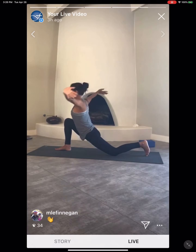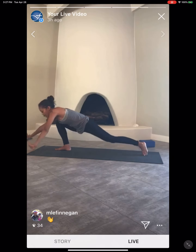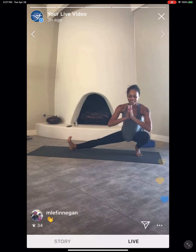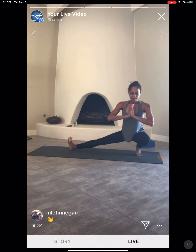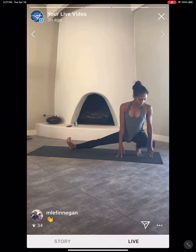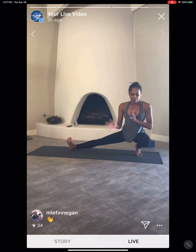Release that grip, reach those arms forward, tuck the chin in. Yogi's choice — we're going to find Skandasana, a bend into that left leg. Use the fingertips or not, slide yourself towards that left leg. Right leg comes nice and long. Heel to the mat, toes are flexed. One or both hands to heart center. Draw the shoulders down the back. You may notice that you're rounding forward or shaking — just bring those fingertips to the mat, maybe to the blocks. Find some deep breath here. Relax the jaw. Give yourself a smile.